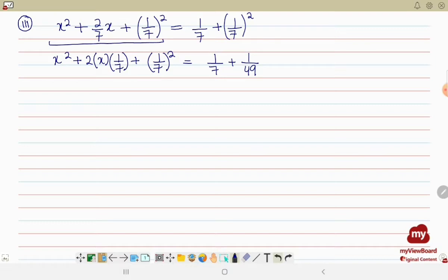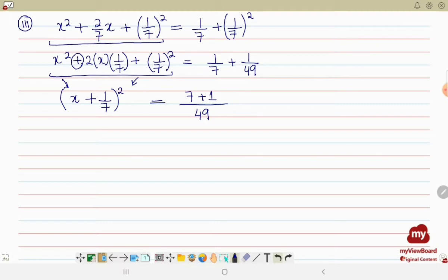So our formula is formed on the left hand side of the equation, so we'll just close it. We'll apply the algebraic identity. This sign will decide that it will be the first algebraic identity, and this will be a, meaning x, and this will be b, meaning 1 by 7. So we have completed the square, and on the right hand side we'll just take the LCM. There are 2 fractions, we'll make them 1. 49 is the LCM, and here we'll write the numerator 7 plus 1.